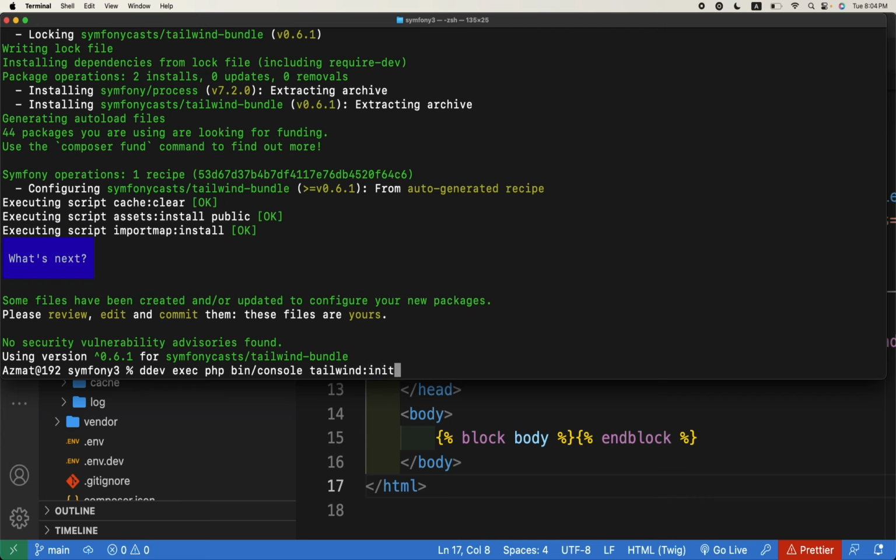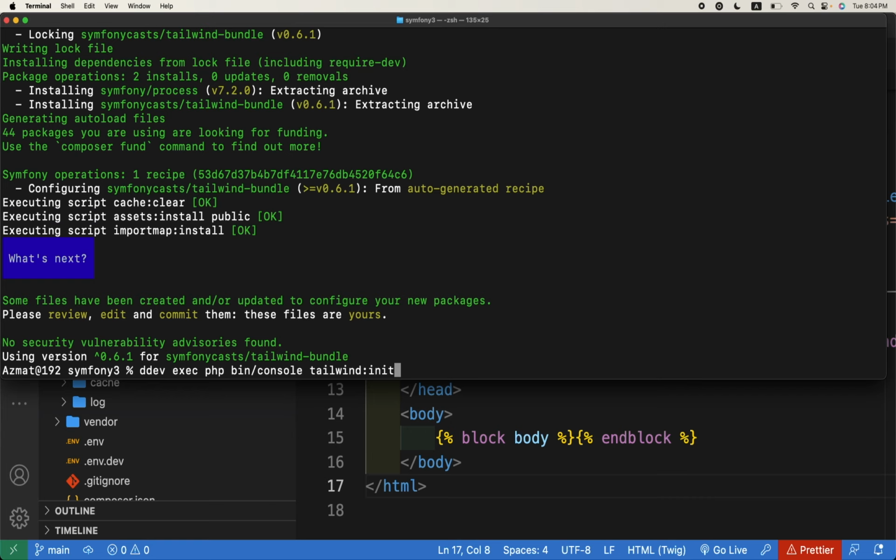It should initialize Tailwind. We have set up Tailwind ourselves also, so do you remember what were the steps? Creating tailwind.config.js and all that. So this will do that for us.